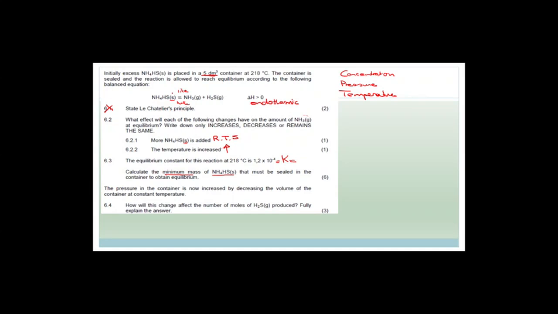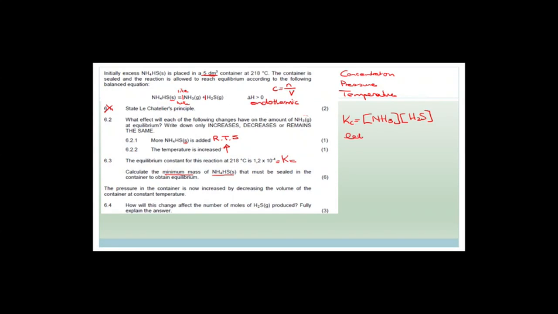So do you agree that since this is a solid, your Kc is just given by the concentration of the ammonia multiplied by the concentration of the hydrogen sulfide, okay? But do you see that this ratio is 1:1 and concentration is number of moles over volume, and the volume for the whole container is going to be the same. So the concentration of these is actually the same. Okay, the concentrations of these are the same at equilibrium, because it's a ratio of 1:1.